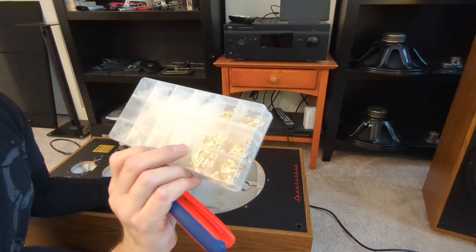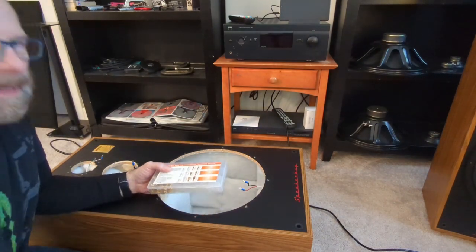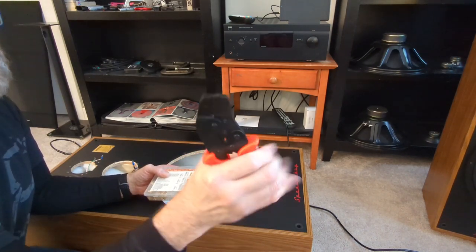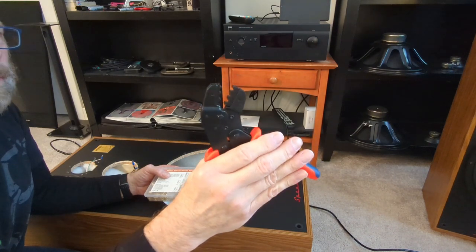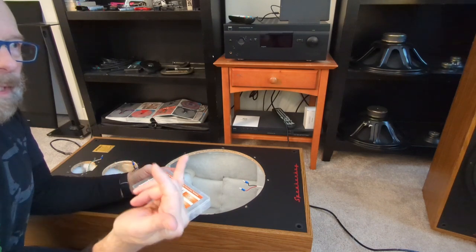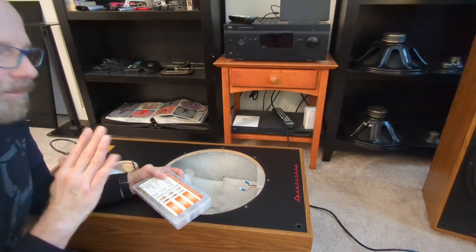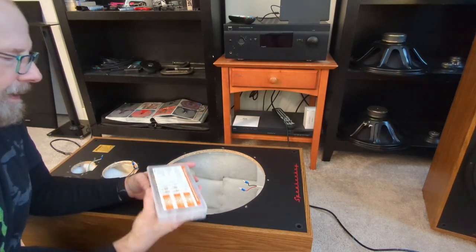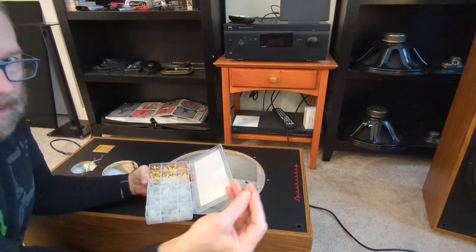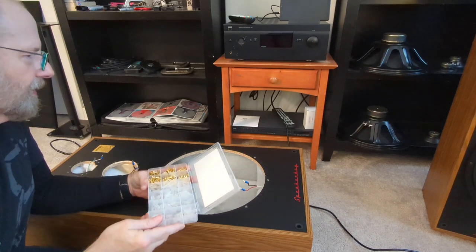These are crimp-on connectors, but they're not like an insulated connector that you would crimp with these guys. They are supposed to be done with these. So you're going to be learning with me if you've not done this before. If you already know how to do it, then you're going to be laughing at me, which is fine too. And these even come with these fancy little clear connectors, so that'll be kind of cool.